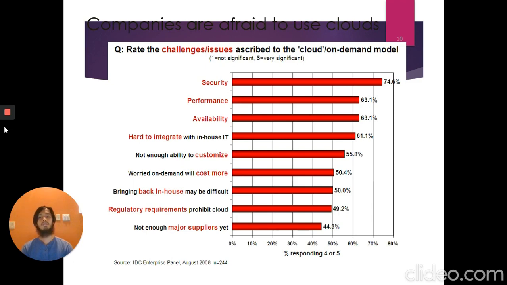So we are trying to see what is making a company hesitate or resist using the cloud. So security matters now. As we can see in this figure, security is a factor in 74.6% of the cases, and now in the performance part it's 63.1%, that the people are still worried about its performance, that if they store data on the remote clouds, whether they can retrieve it back on time, whether its availability will be guaranteed or not. People are still suspicious about that.